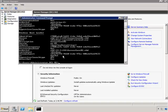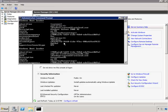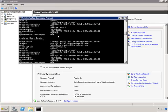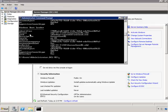I just did a quick BCDEdit, and by the way, if you do just a BCDEdit, it's the same thing as typing BCDEdit /enum, okay? And let's take a look at the two bootloader sets of data that we currently have. Here's our current one that we copied, and it's the same. But here is our copy. Here is our device. Here is the VHD ISO Server Core VHD.